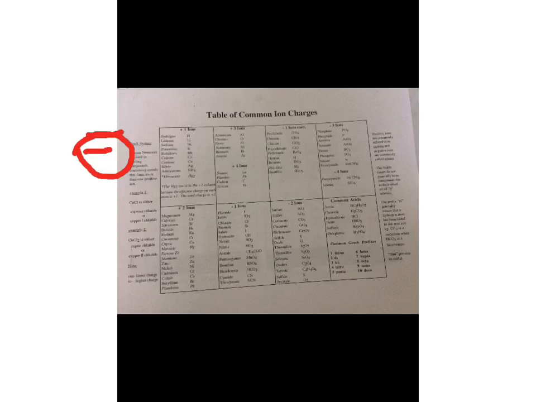In AP Chem, we do not have the charges. We have to know every single element's charge. And we do not know the compound charges, like sulfate and stuff. We have to know that that's a 2- ion, a charge of 2-. So that's not that hard, because you have a table that shows you that.